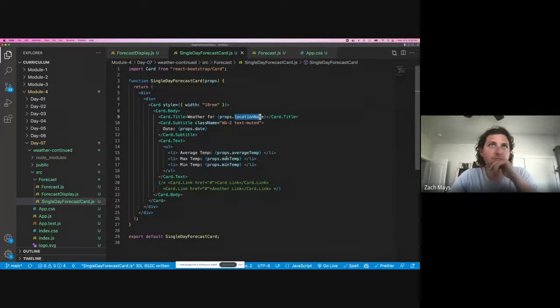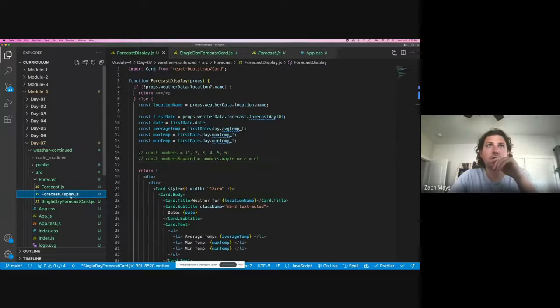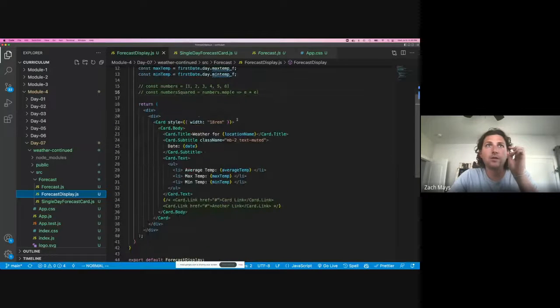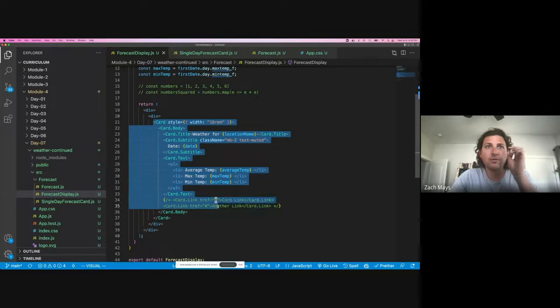Okay. All right, so we made our card, and then we're going to go back to our original forecast display component and use this new component that we made. I'm going to go back, and instead of this whole thing, we now have a new component that does this.